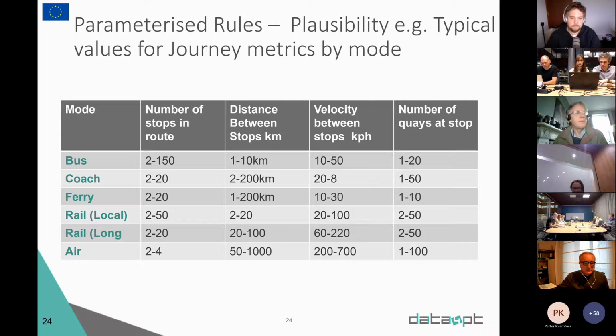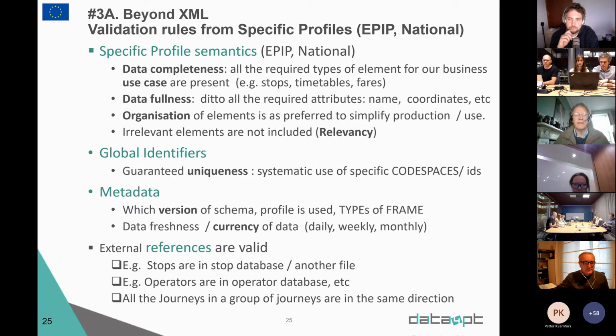Then for the other type of rule, if we look at the next slide, that we can get the validator to implement, is things that are really specific to a profile. So these may not be generic for all NeTEx implementations, but for our particular profile, they might be relevant.